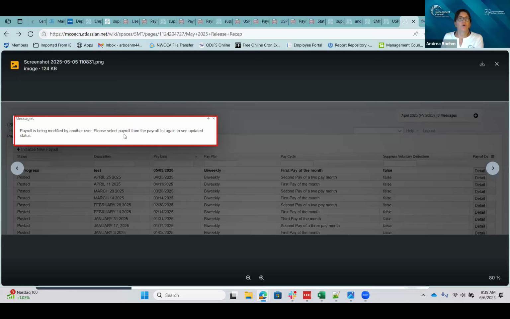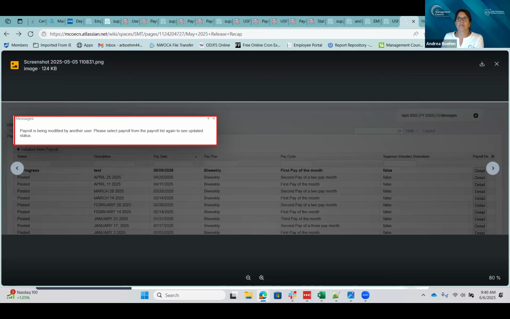So now, if you're going in and you're modifying and updating payroll at the same time as somebody else, whoever gets to it first will get the update, and the other payroll person will see a message pop up saying it's being modified by another user.